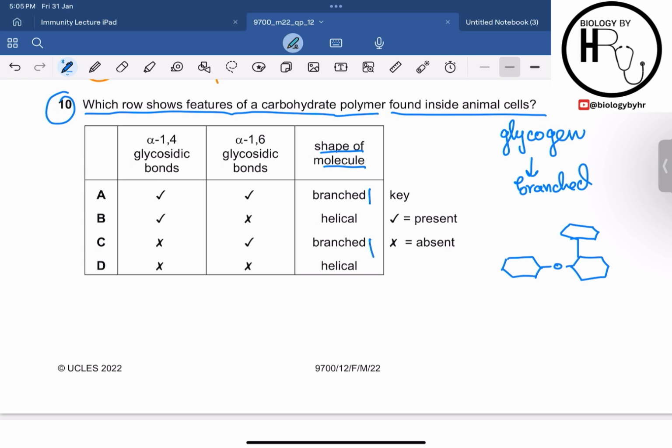The comparison can also be asked in the theory questions, that what is the difference between glycogen and starch. So glycogen is more branched than starch molecules, right? Then they are saying that alpha 1,4 glycosidic bond is present. Yes, we can see over here that alpha 1,4 glycosidic bond is present and alpha 1,6 glycosidic bond is also present. So hence the answer over here would be option A, right? Option A would be our correct answer. I hope that this MCQ is clear to all of you. Now let's move on to question number 11.